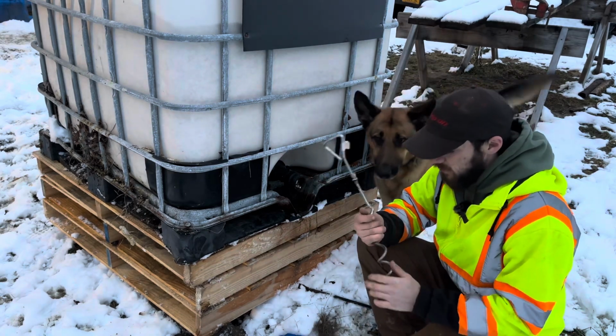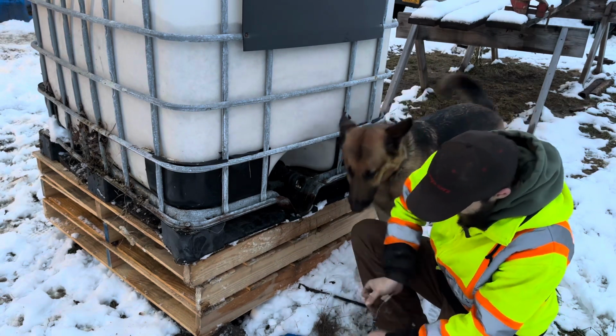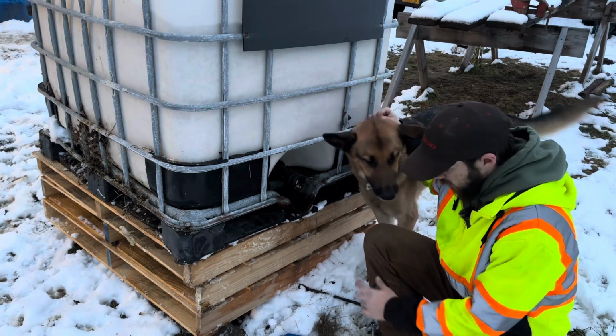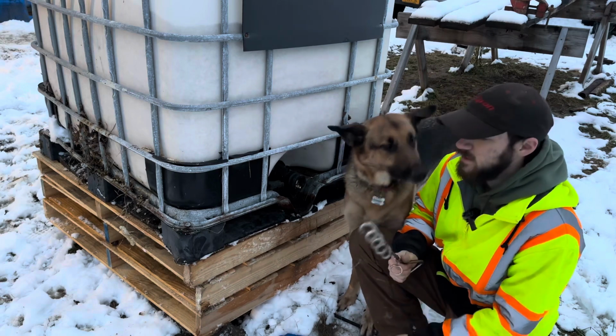But I also grabbed this. Yeah, this is for you. Stick this in the ground and you can twist it. Then you hook your good old Timber up to this and he won't run away. But he's such a good boy, he doesn't need this.